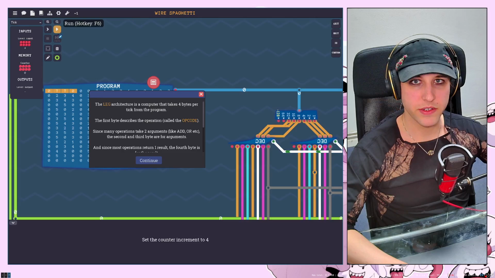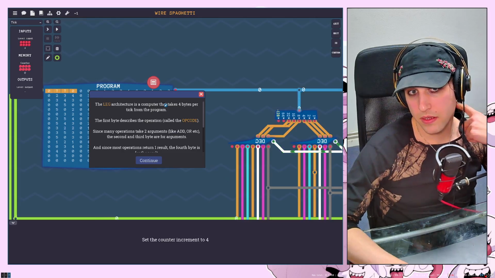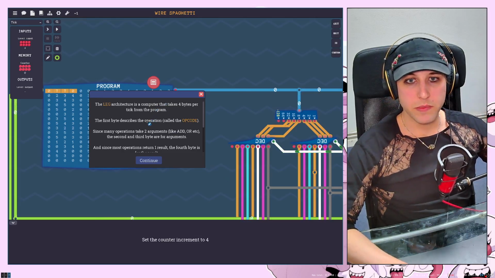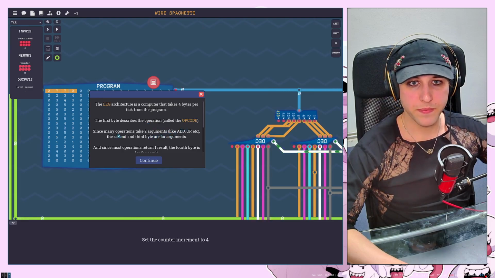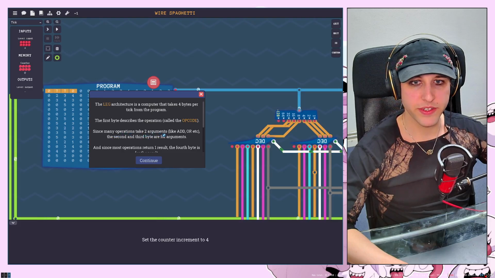Ticks are measured in hertz. The first byte describes the operation, called opcode. Since many operations take 2 arguments, like add or, the second and third byte are our arguments.